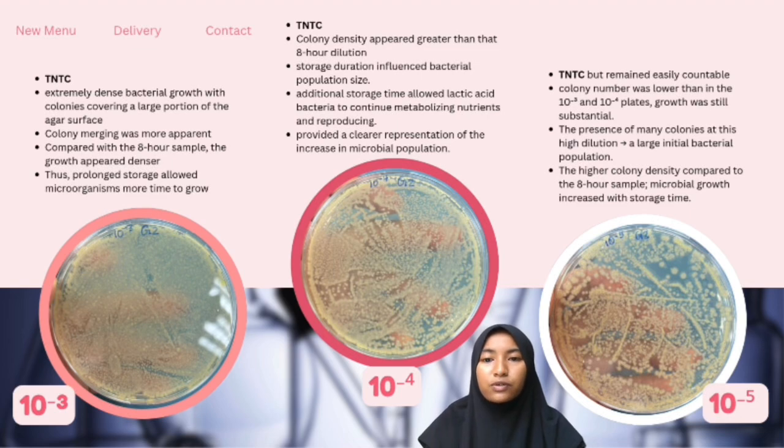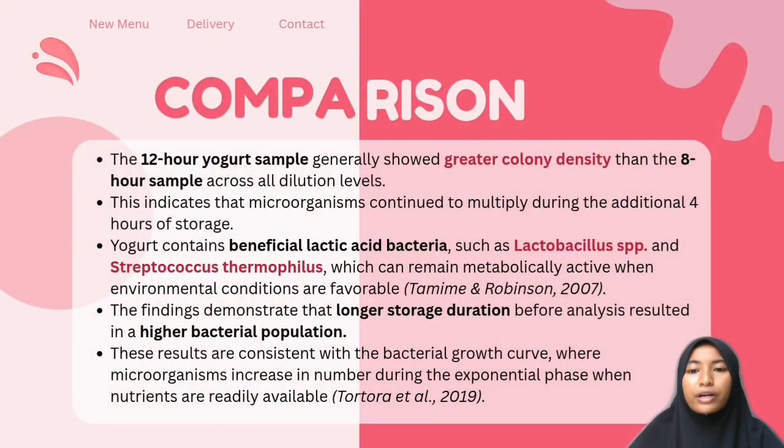Although fewer colonies were present compared to the lower dilution, the plates still show substantial bacterial growth. The colony density appeared higher than that of the 8-hour sample, further supporting the increase in bacterial population with longer storage time. When comparing both storage durations, the 12-hour yogurt sample generally showed denser colony growth across all dilution levels. This indicates that bacteria continued to multiply during the additional storage period.